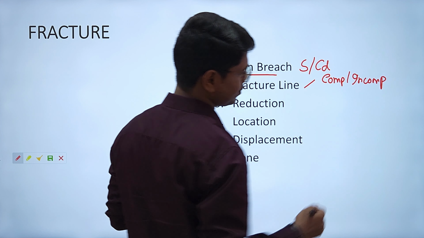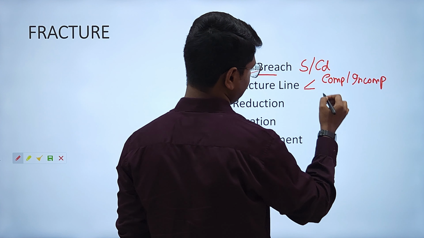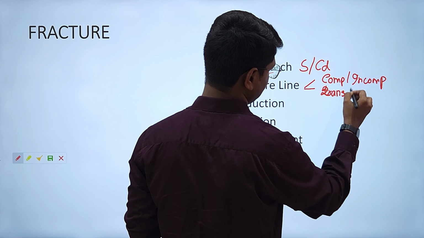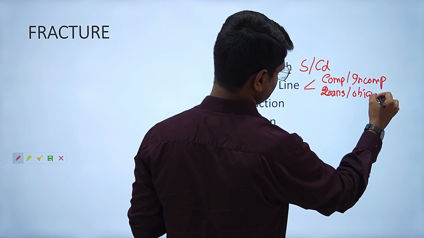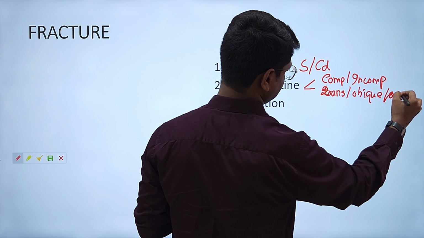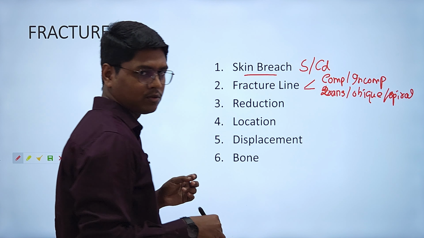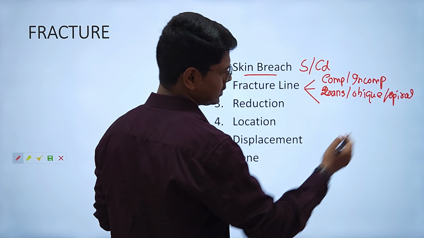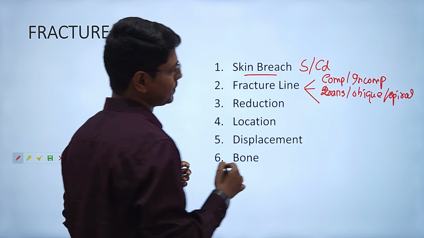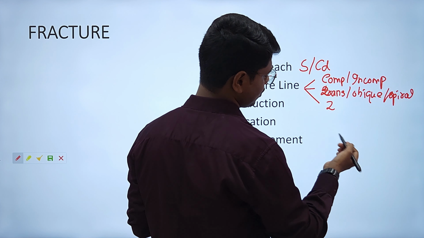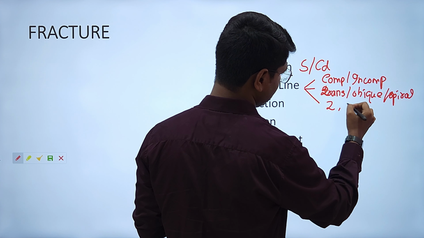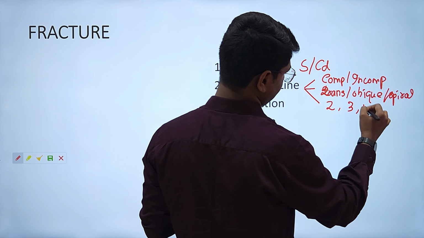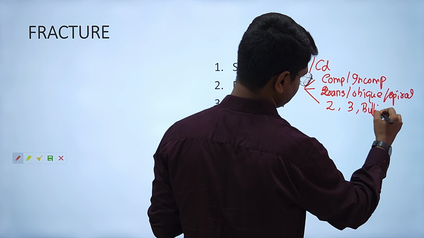On the basis of relation to the axis of the bone, it can be a transverse fracture, oblique fracture, or spiral fracture. The oblique is further subdivided into short oblique and long oblique. Spiral is also an oblique fracture. Next is the number of pieces: 2 pieces, then 3-piece or segmental fracture. Next is the butterfly, a 2-piece fracture with a butterfly.